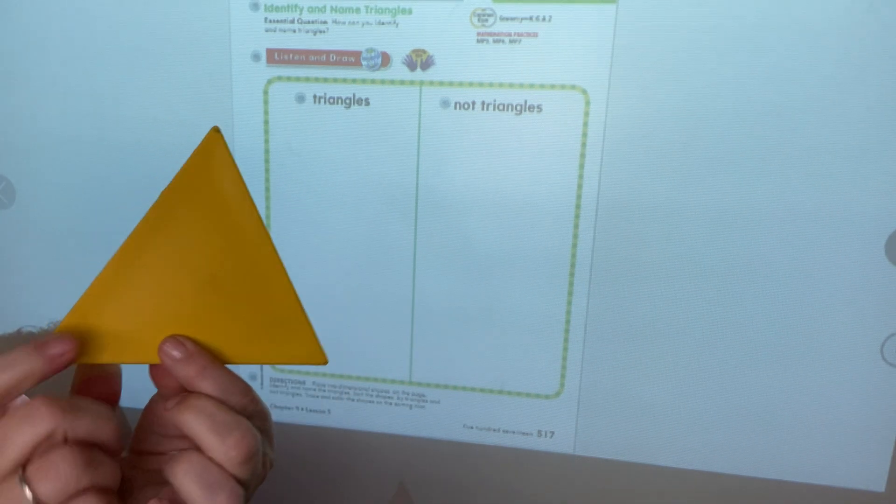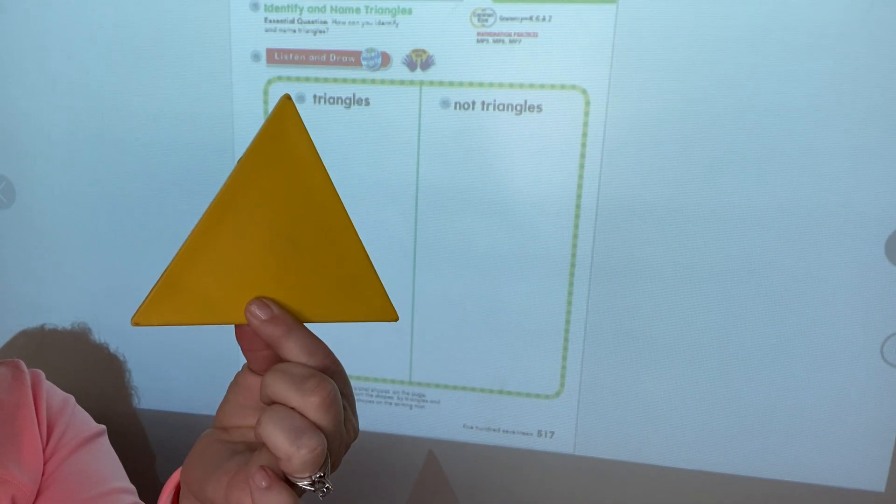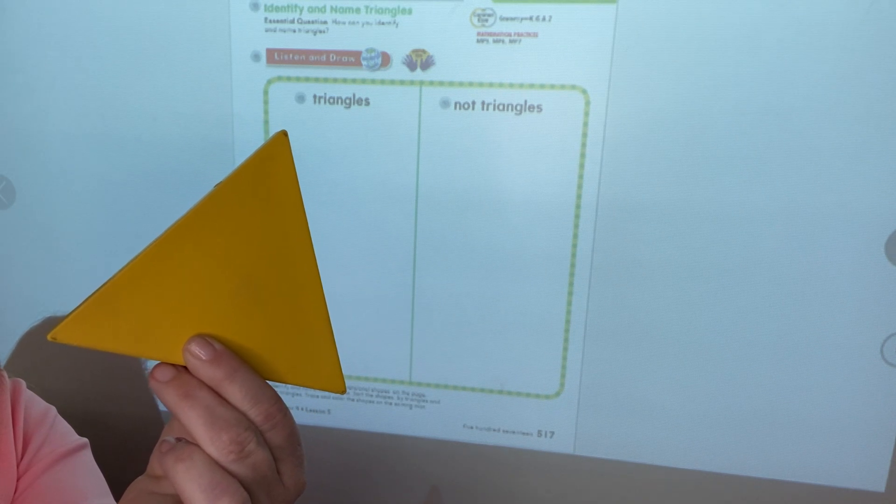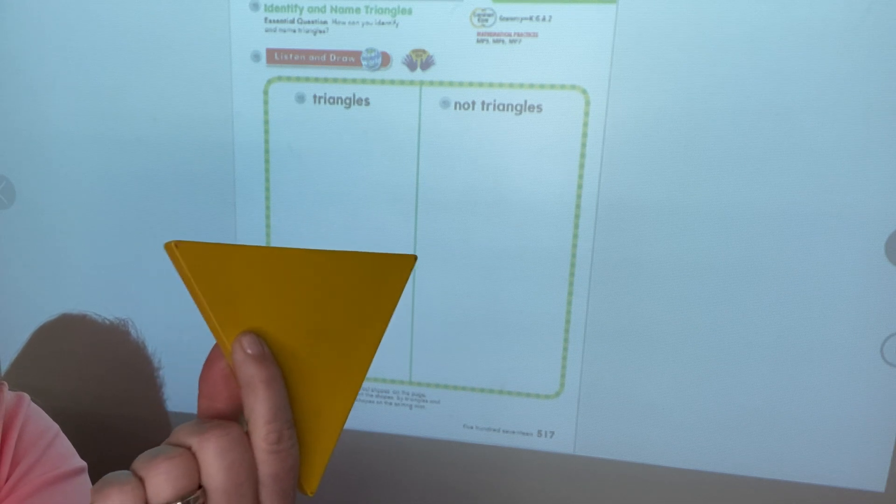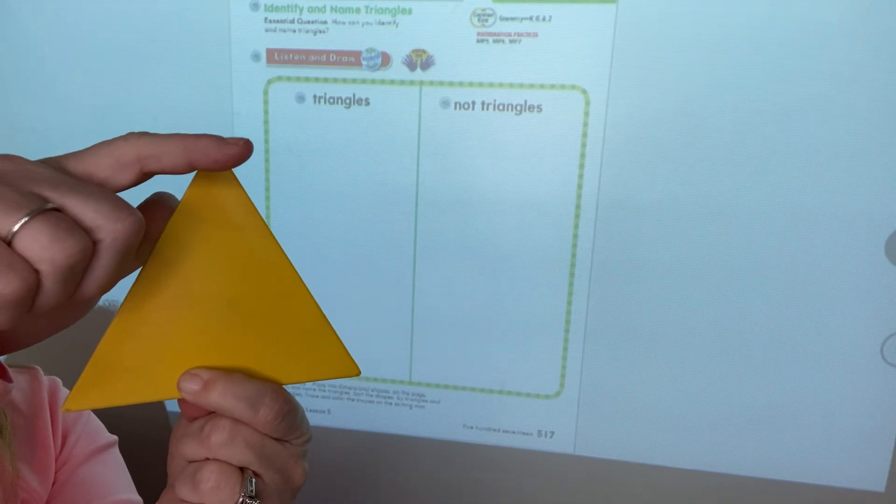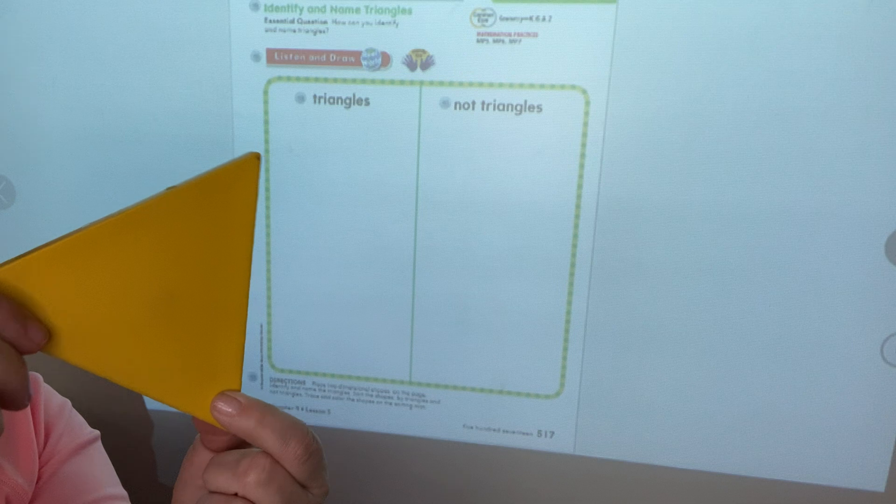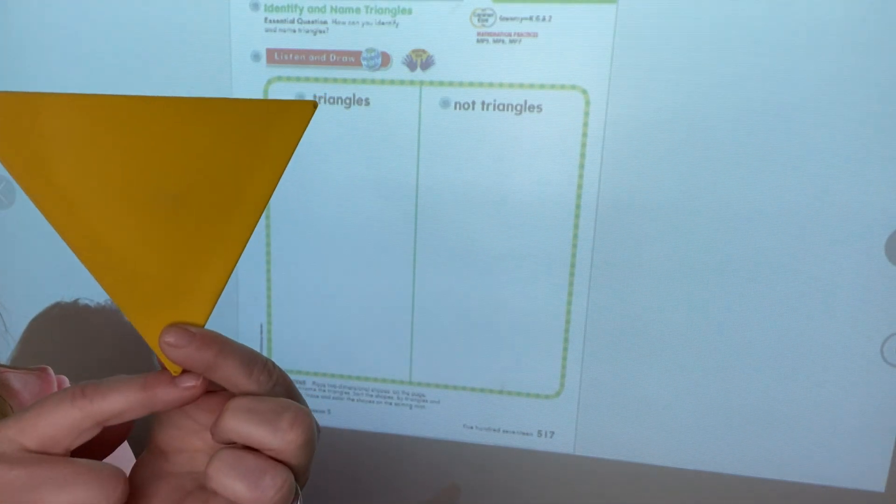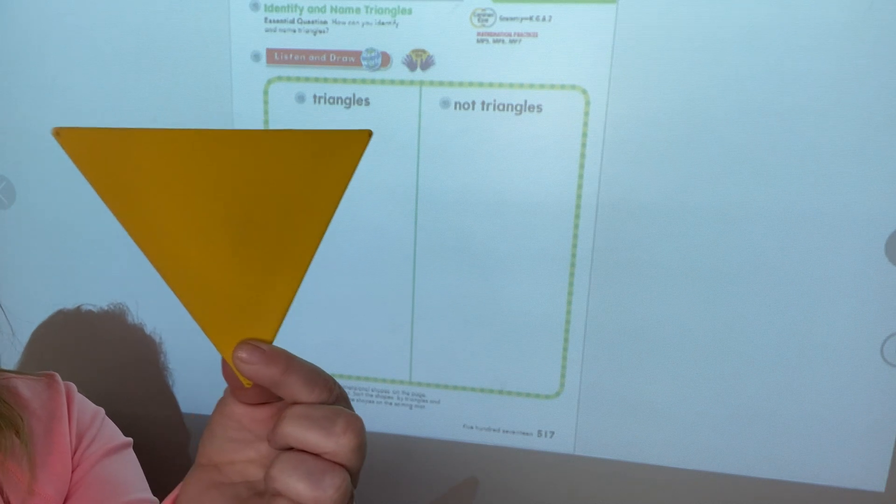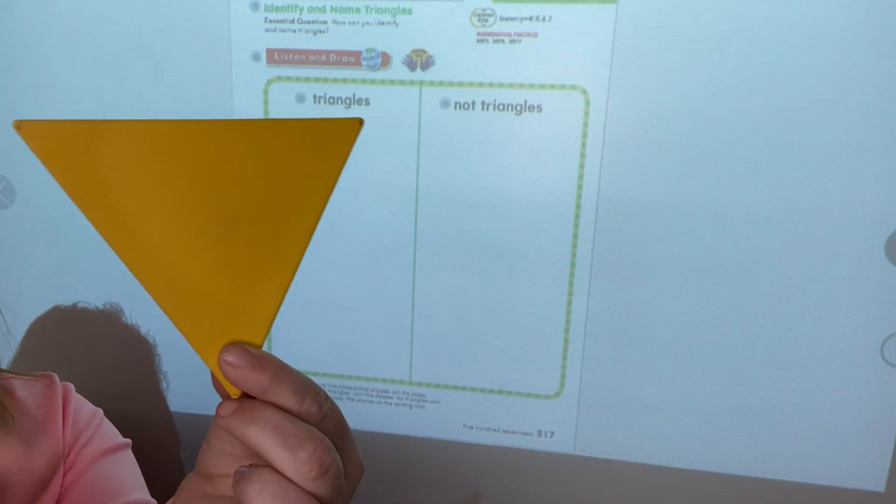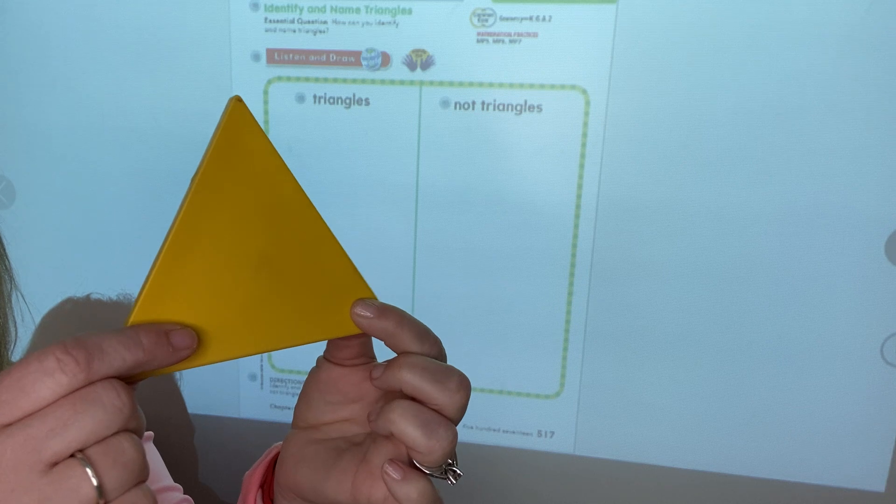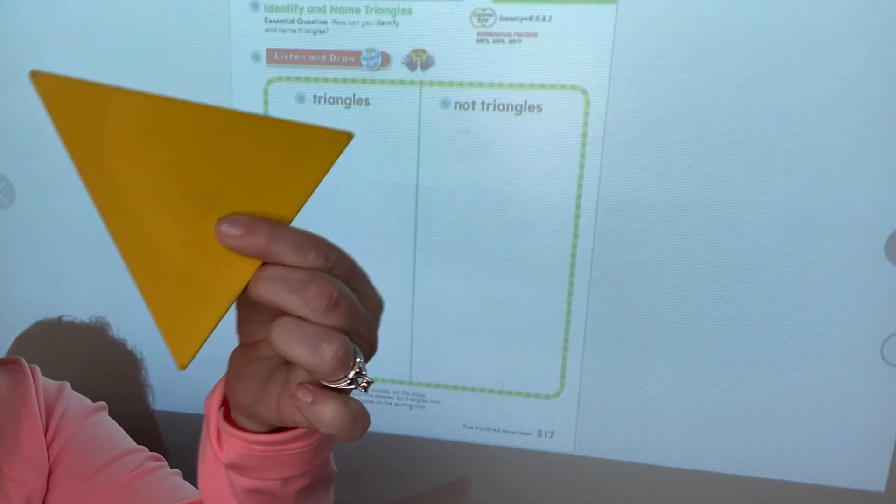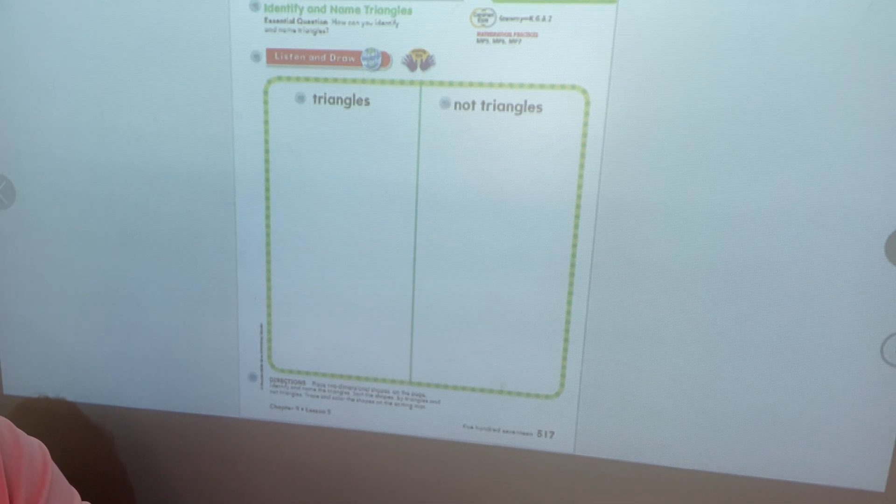A triangle lots of times we see standing up like this, but just like a square, it can be turned. So here you have the point at the top, but I could turn it and now it's flat on the top and the point is at the bottom. So this is still a triangle even though the point's not on the top. They're just turning it. So don't be tricked on this because you're going to have some here in just a minute.